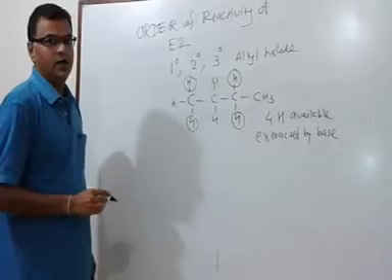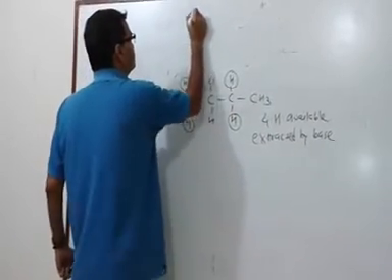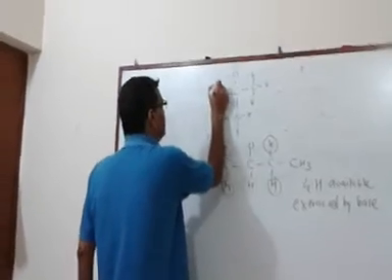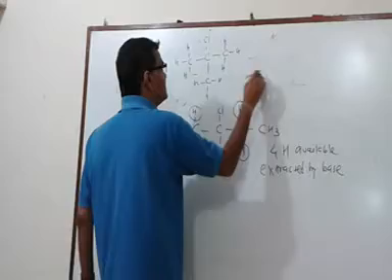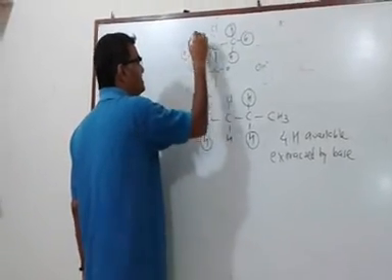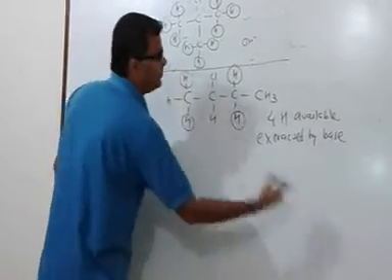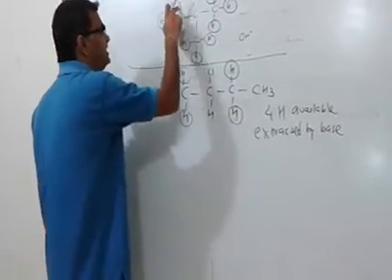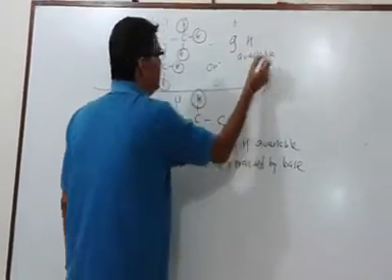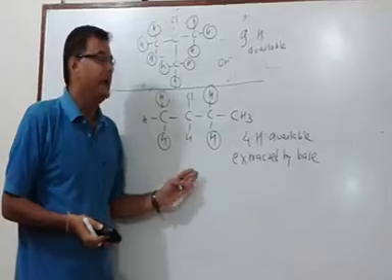Now let us consider a tertiary alkyl halide. If a base wants to extract a proton, how many protons can be removed? 1, 2, 3, 4, 5, 6, 7, 8, and 9. You can see here, as compared to 4 protons available for extraction by base, in case of tertiary there are 9 protons available. So it goes without saying that in case of tertiary, the rate of E2 will be much faster compared to that in secondary. In primary, it will still be less.